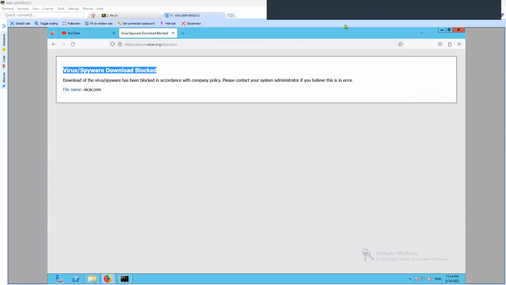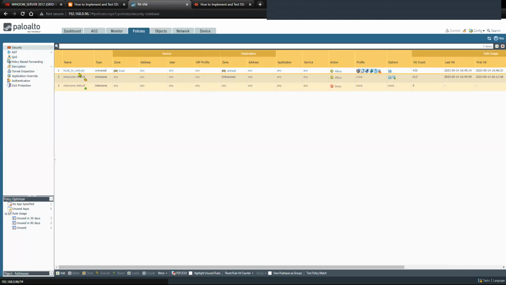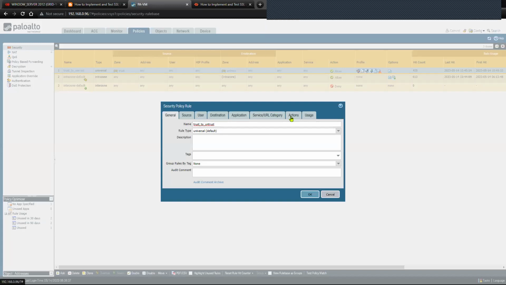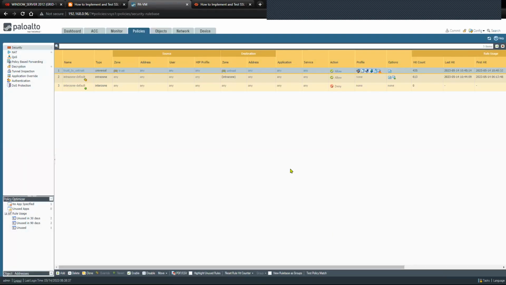This is because we have the security policy and we have used the profile here inside the action. So this is the reason why it is getting blocked.